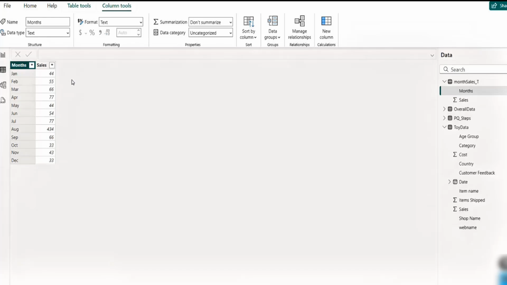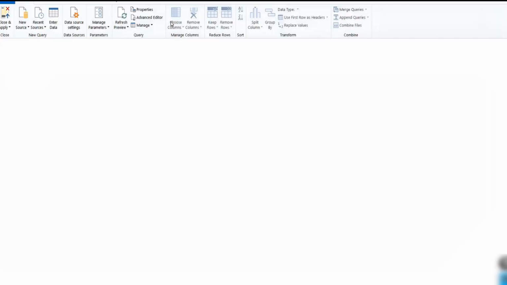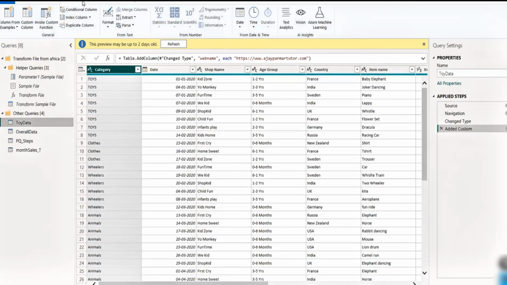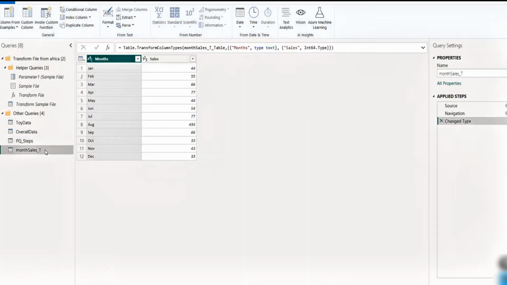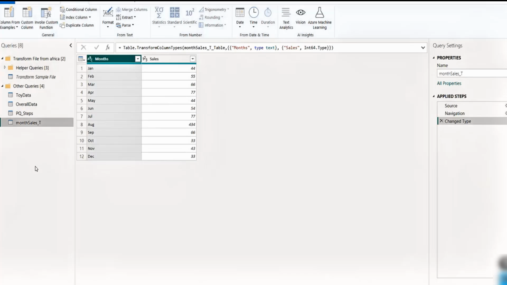Now creating this is very easy. Let's go to the Power Query. You don't have to do this in Excel. You can, but why? Let's go here, transform data, right? In the transform data, you remember we used this option last time, add column, right? So in the add column, first of all, let's select the table. This is my table. Let's hide all these. Yeah. This is the one.